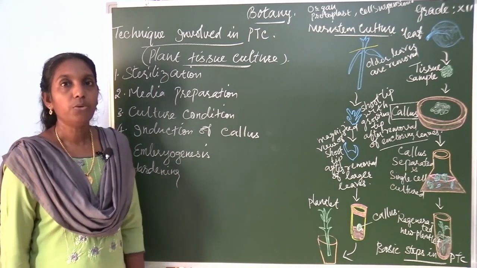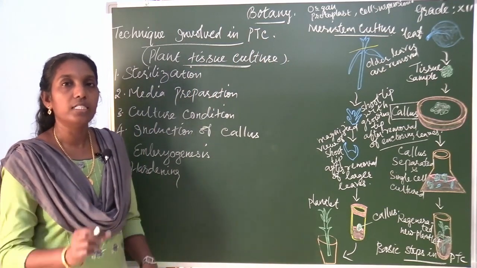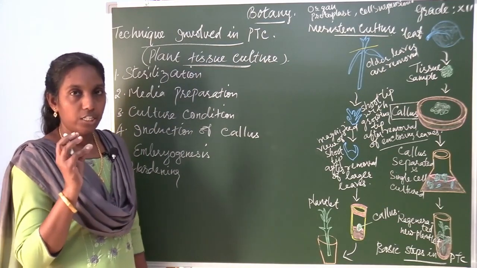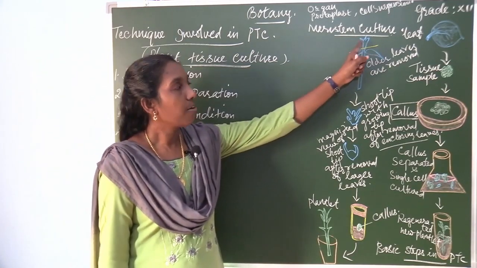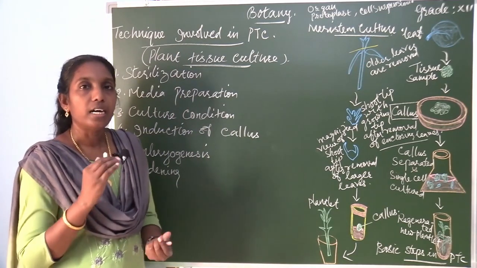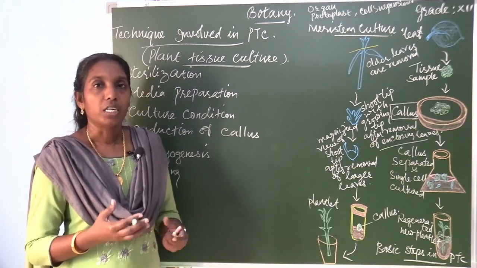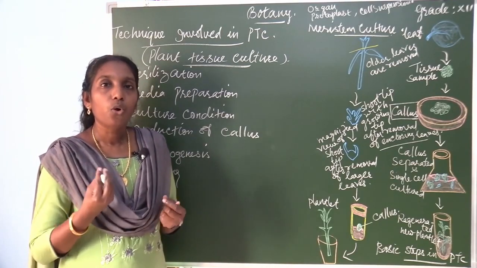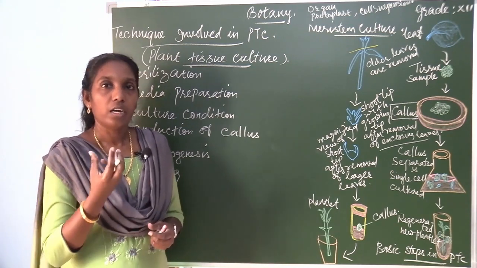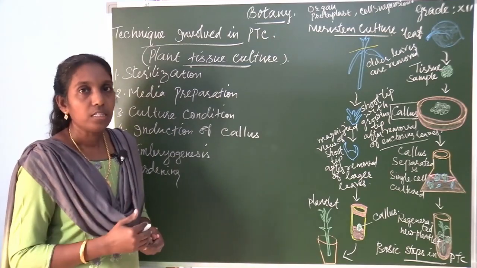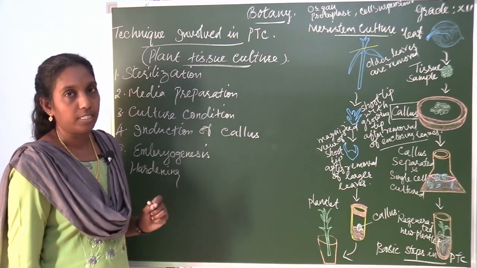What is sterilization? You know that plant tissue culture is culturing plant tissue, either a single cell or a tissue or an organ derived from any part of the plant, and culturing it in an artificial synthetic medium under aseptic conditions, because it is the method of growing a plant in a small glass pot, glass tube or any glassware with culture medium. So this technique is very important.